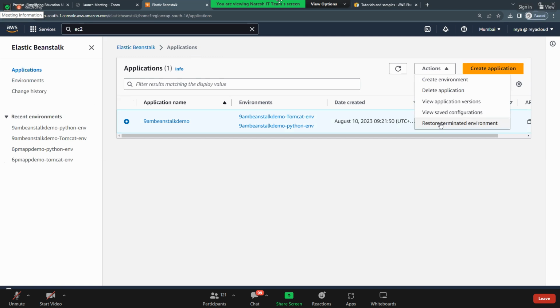That means you have the environment, right? Someone has deleted the environment. Can you restore it? You know what happened in real time with me? Someone in the team, we were working on different environments, and it is our bad that we didn't manage it properly. Let's assume we have 5-6 environments in one application. So this junior didn't know which environment is the live environment used by the customer.